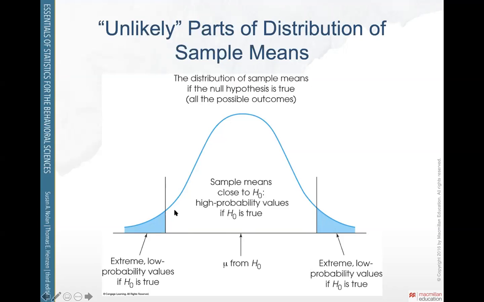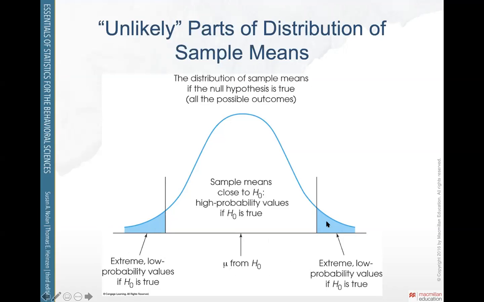alpha commonly in psychology, do you remember what I said the most common alpha in psychology is? The alpha level commonly used in psychology is 5%, or 0.05. And someone just mentioned correctly that these blue regions are related to this concept of alpha. Alpha is basically the total percentage of the distribution which falls in these critical regions. So if alpha equals 0.05, then the total amount of area that is blue equals 5%.